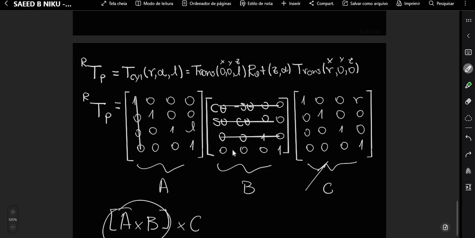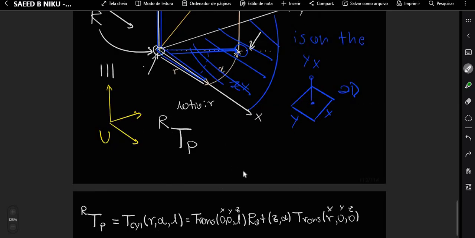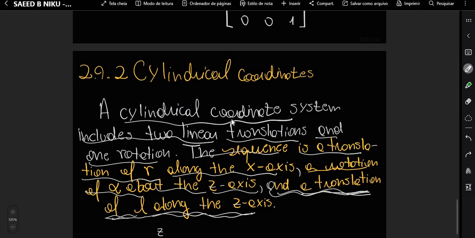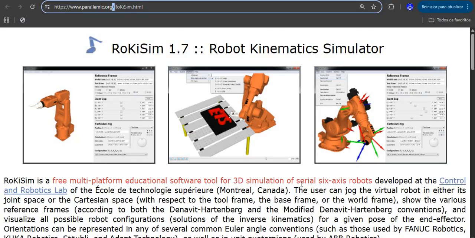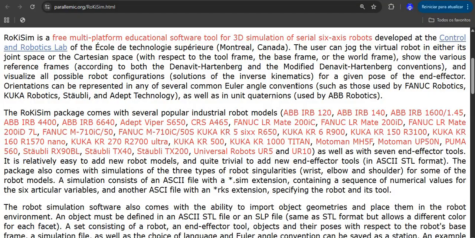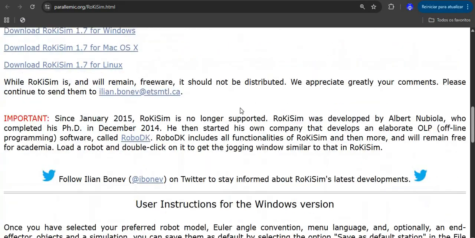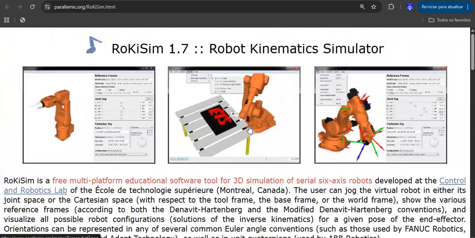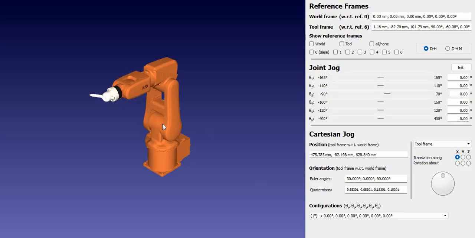I want to introduce to you at least one simulation of a robot arm, one simulation tool. You can download this very light software, RoKiSim version 1.7 from Robot Kinematic. It is a robot kinematic simulator, and it is very light, and you can download it. So I already got it right here.